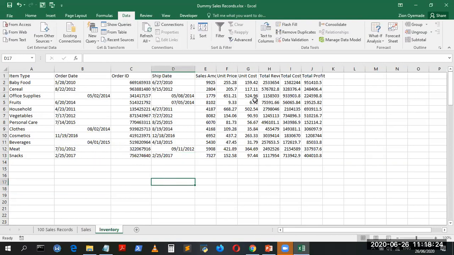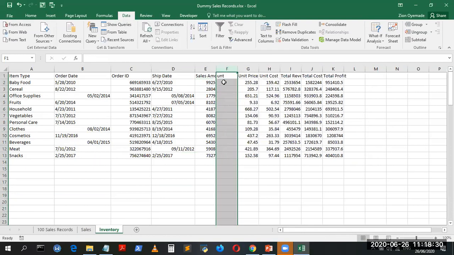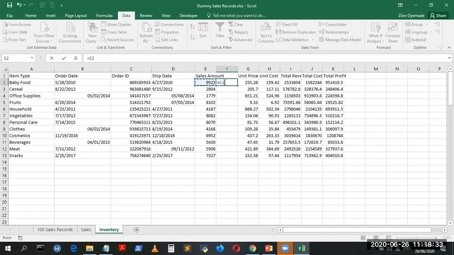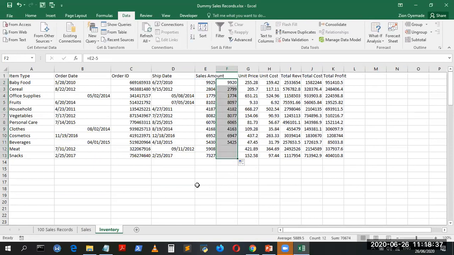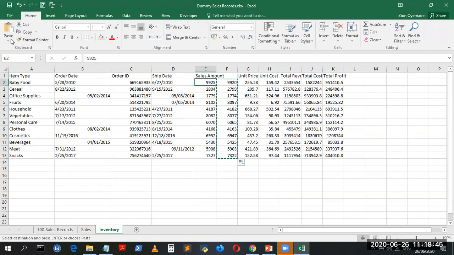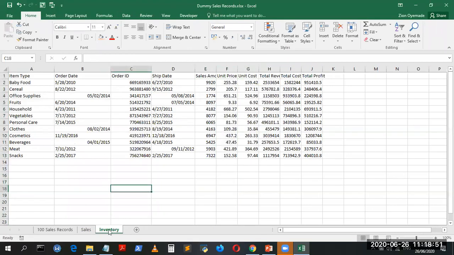Now let me tweak this inventory number a bit. Let me just tweak this, equals this minus 5. I want you to see what I'm doing instead of using a shortcut. I'm pasting, right? So this is my inventory book.